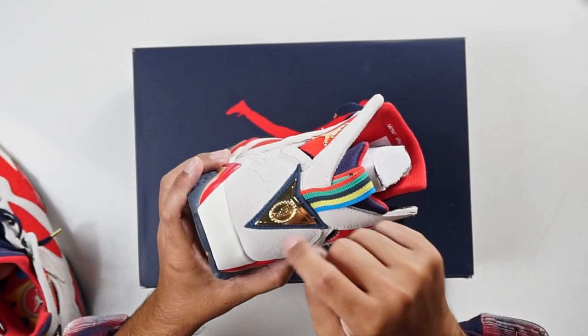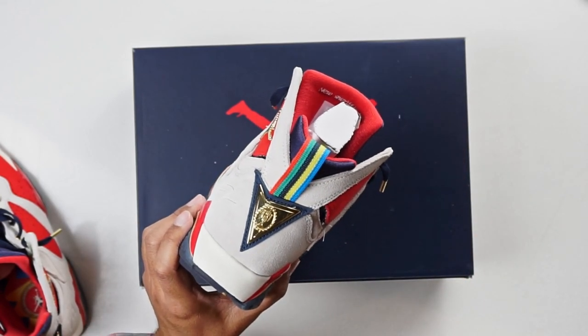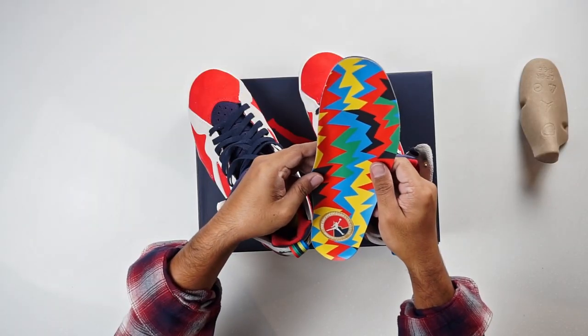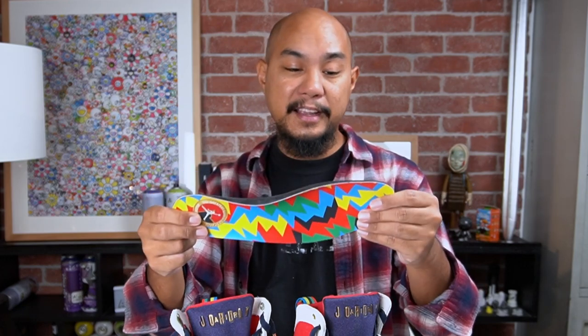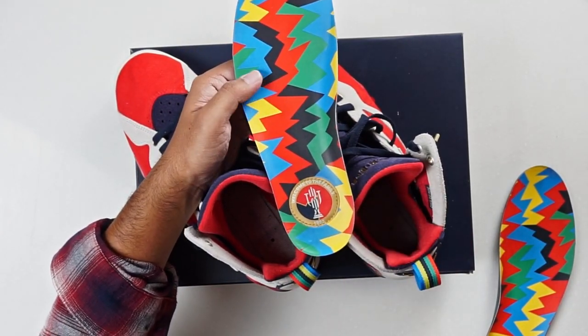This is a little medallion of plastic and gold plastic. And then of course there's a throwback tribute to the Olympics themselves — the five colors of the five Olympic rings are represented on the little heel tab. Of course, no licensing directly with the Olympics, which surprises nobody, but it's nice to have those little callbacks on this Olympic colorway. It does come with these Dream Cell insoles, and it says 'the greatest game ever played, Monte Carlo,' with a Jumpman there. And then you have this African-inspired print, which Michael Jordan wore very prominently during the Barcelona Olympics walking around Spain. On the other insole, you have the Trophy Room logo — welcome to the family, 1992.